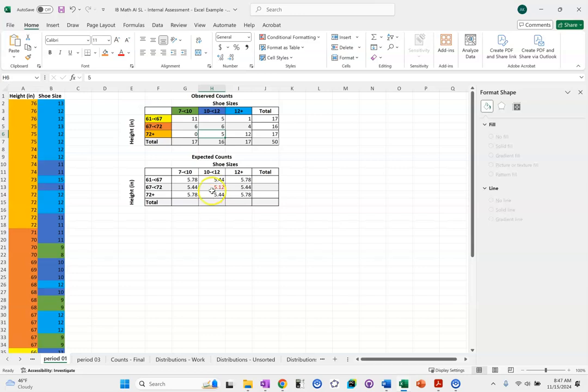And by updating that, because I wrote formulas for my expected counts, notice what happened down here. All these numbers updated automatically when I changed my observed counts, because I wrote it as a formula rather than typing numbers in and then asking it to multiply and add, subtract, divide. It all updated for me, which is super cool.